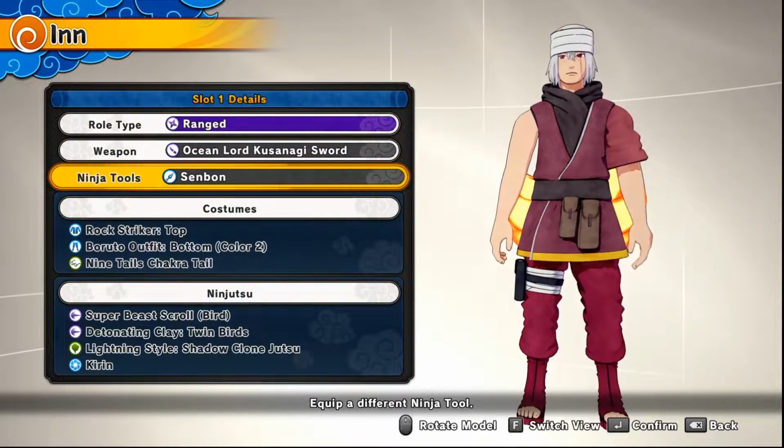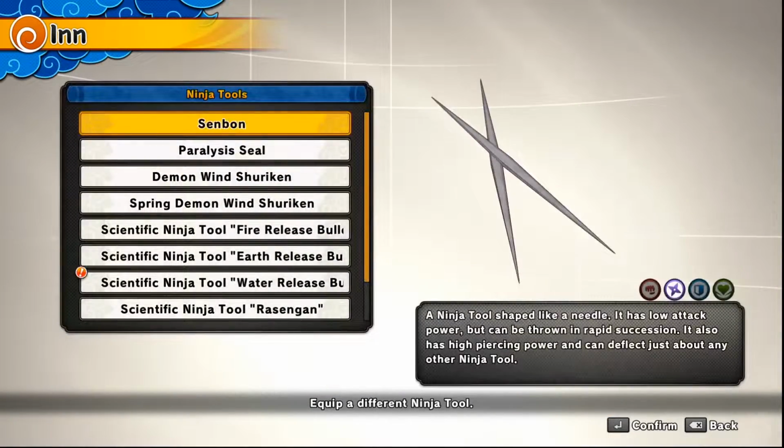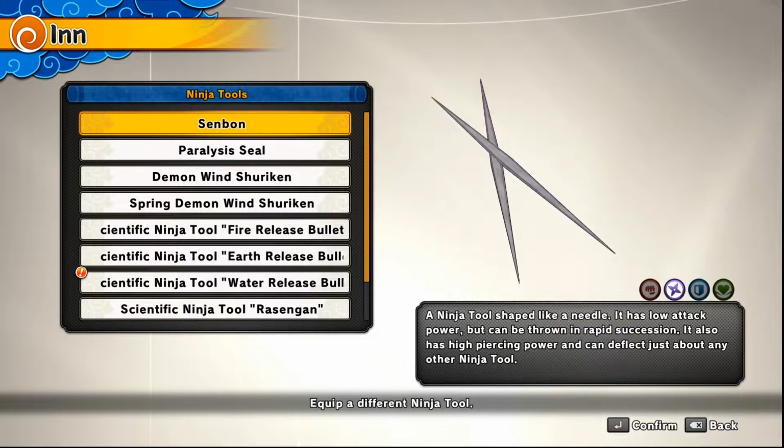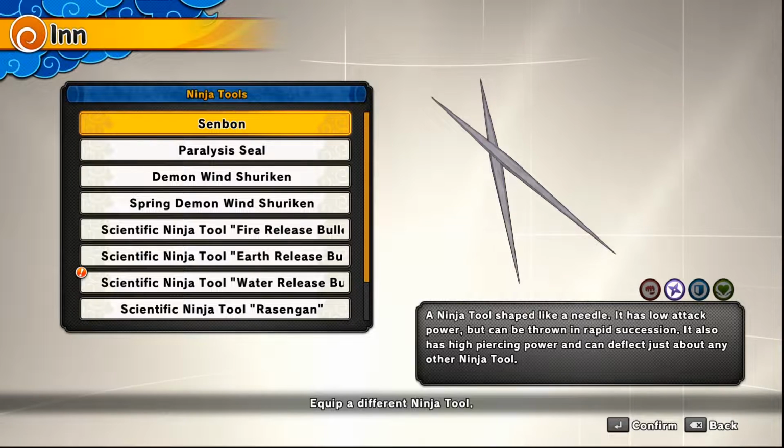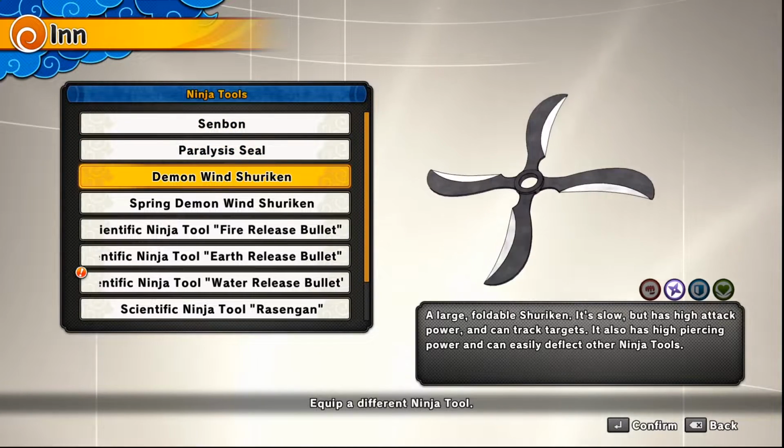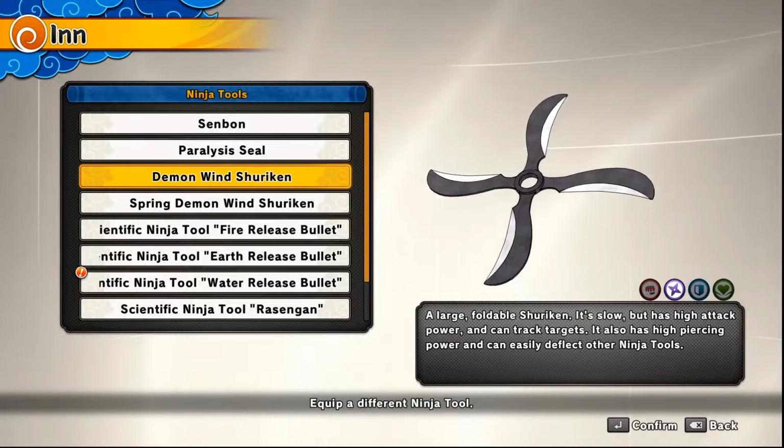For the ninja tools, we're going to be using the Senbon. This works just like kunai on the attack build, but these kind of have more punch. If you already have the Demon Wind Shuriken unlocked, you can also use this one as well.